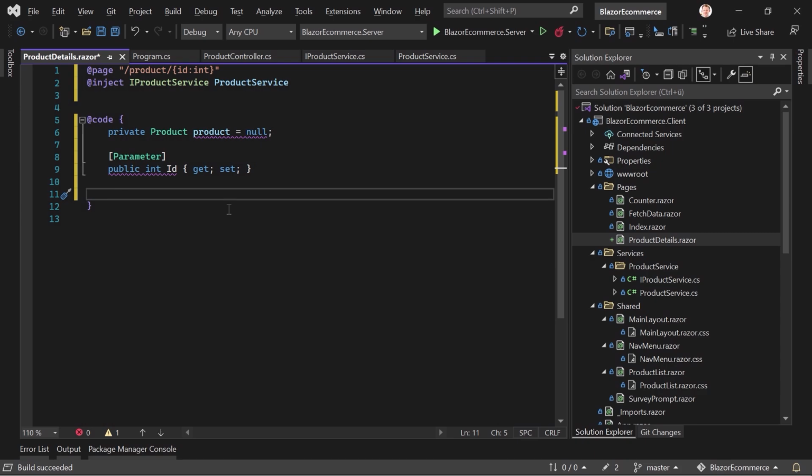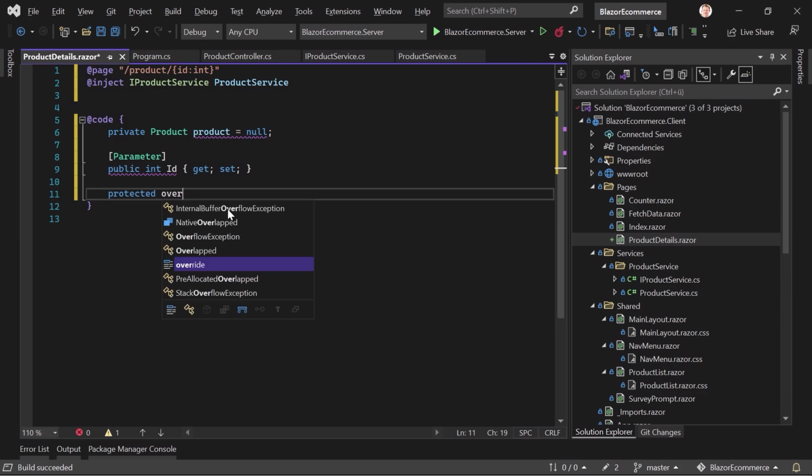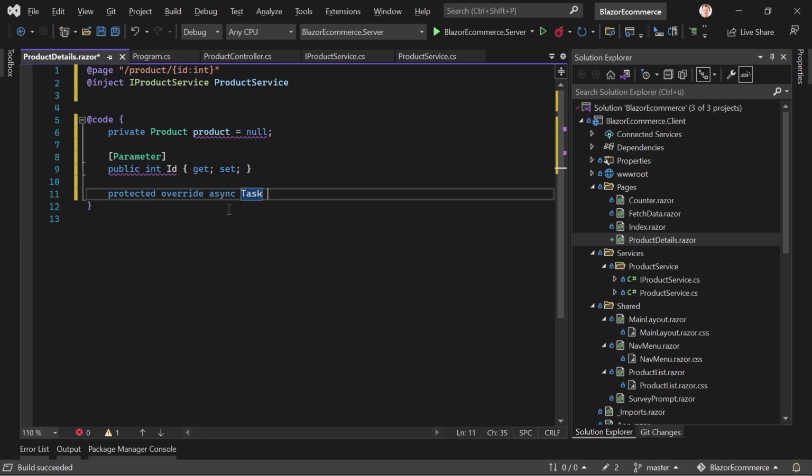And after that, we will use now another lifecycle method. You still know this, right? And this time it is not OnInitializedAsync, it is OnParametersSetAsync, because we want to set the parameter, the ID. So protected override async Task. Oh, there it was already OnParametersSetAsync.